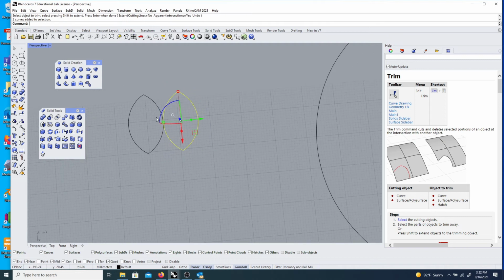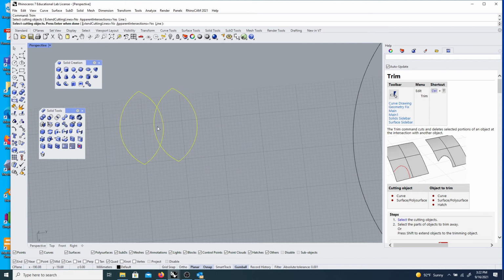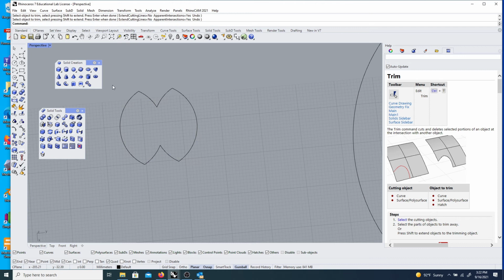And then, I don't know, maybe I want these intersected like that. I want to do another trim. Right now, these are all separate lines.